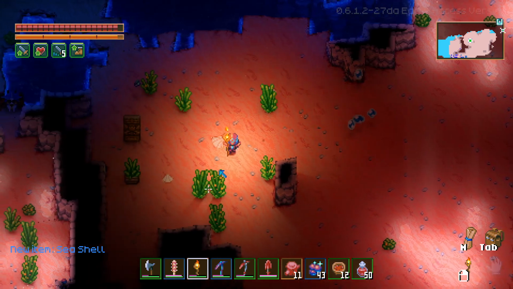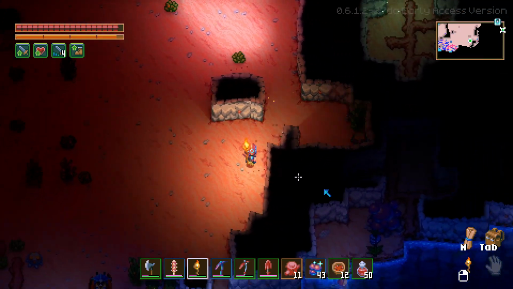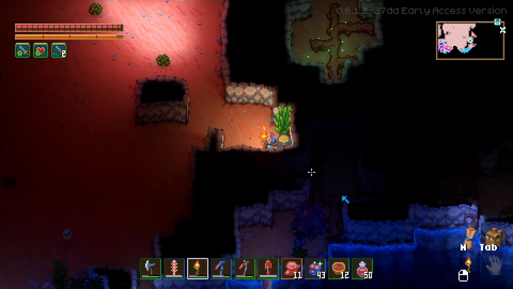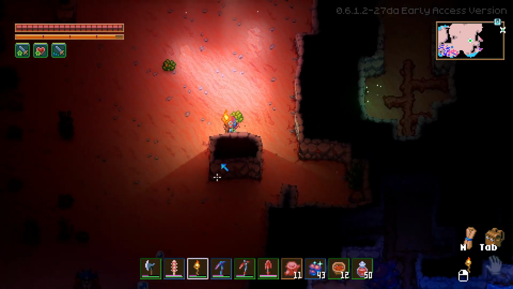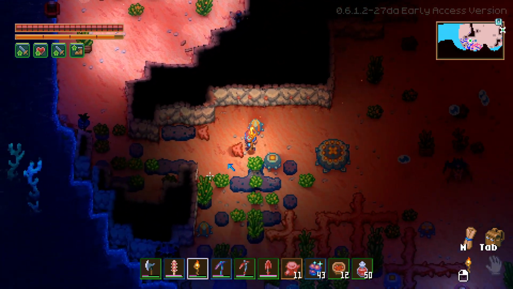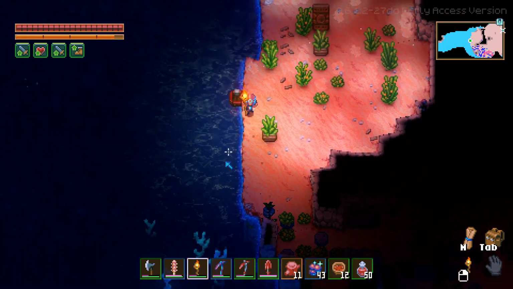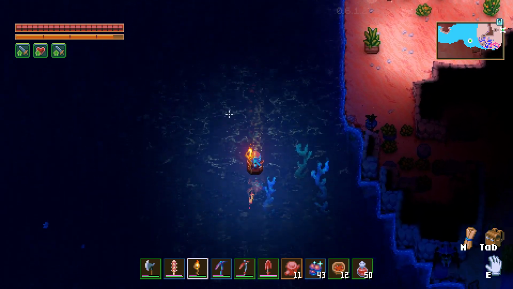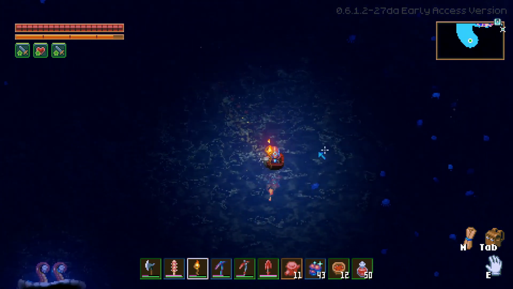Okay, where is my octarine? Yeah, see, there's even a big octarine node right here. Be good if I had a drill. So I'm hoping the drill is the next one up. Anyway, let's get out of here. There's quite a bit of bad guys over here, and no octarine to be found for the most part.